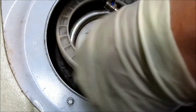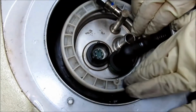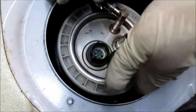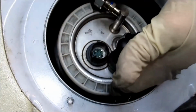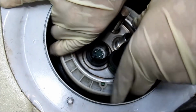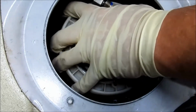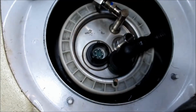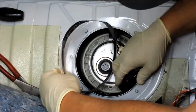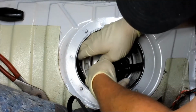Oh, once again our lovely evap line is in our way. So there, let's get that set in there. And then, I got it. Rotate it. There. Now that's supposed to be a lot closer together. Okay, now we got to take the hose clamp that clamps this whole thing together and slide it down in here.